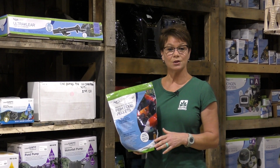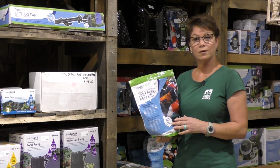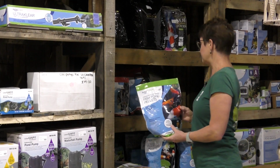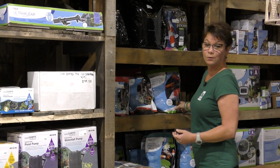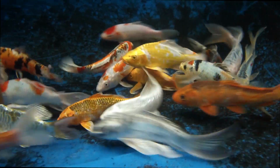Your koi are going to slow down, their digestive systems are going to slow down when the temperatures reach about 60 degrees. And so we want to encourage you to use the cold water food for the cold temperatures. Below 50 degrees, your koi don't need to eat at all. So we would encourage you to back off feeding your koi when you see that the temperatures in your pond are below 50 degrees. Just like it's important to know how many gallons of water are in your pond, it's also really important to know the temperatures of the water in your pond. So make sure you're watching that as our temperatures drop here in Florida. Your fish's digestive system is different in the winter than it is in the summer.